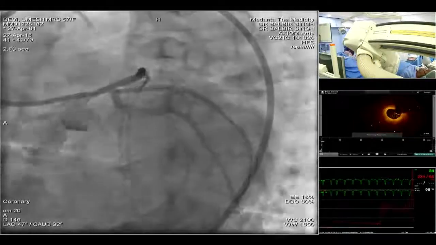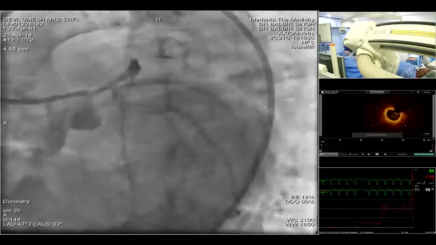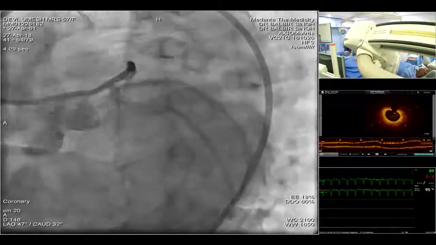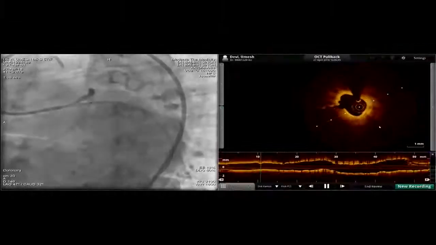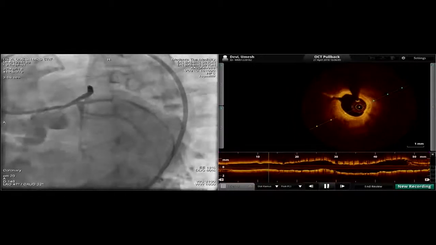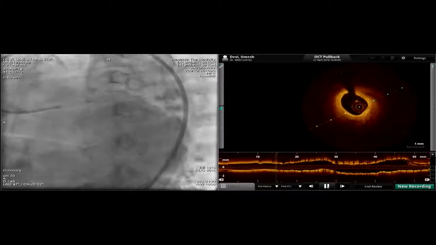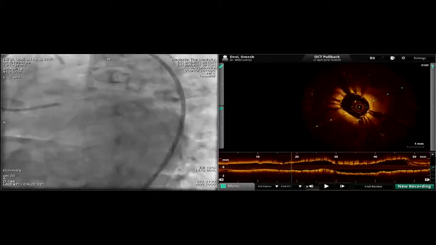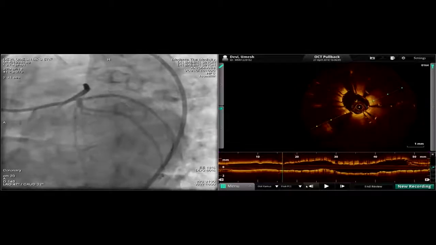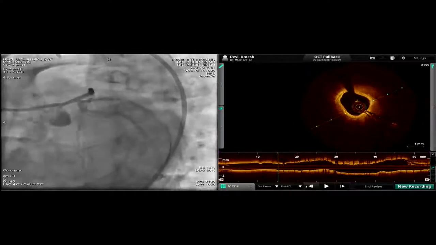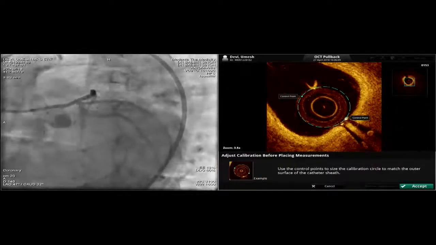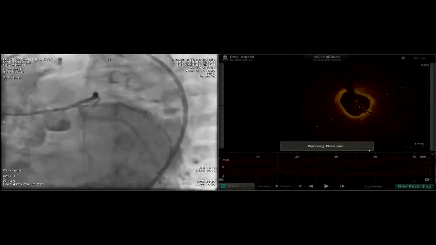I just want to concentrate on the distal stent. Vessel is rather small, and there's no dissection now. It's a good transition between the distal stent and... Yeah, it covers the whole dissected segment. So I'm quite happy with this. There's no flap now. So I think we would be happy with this result and hope she does well.